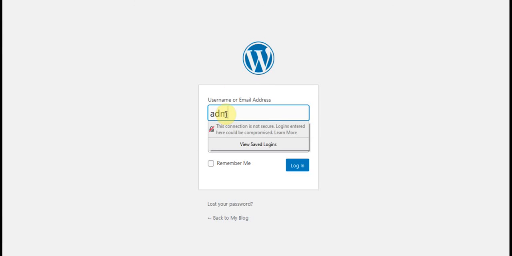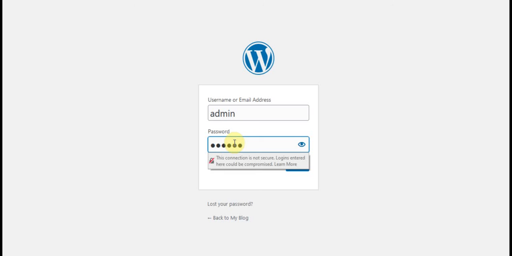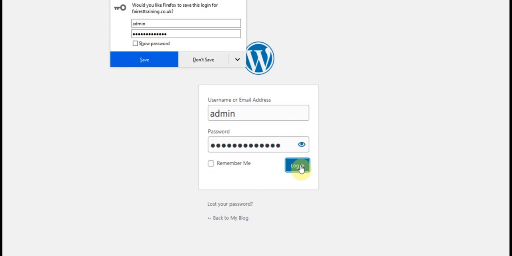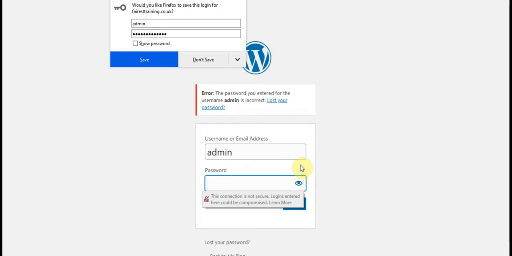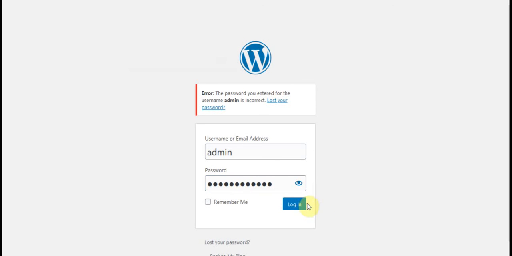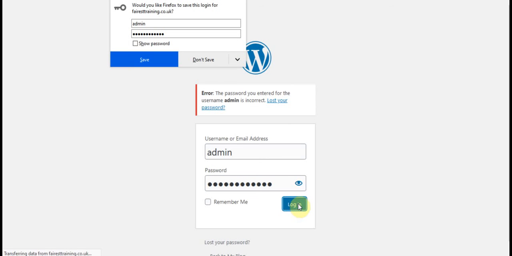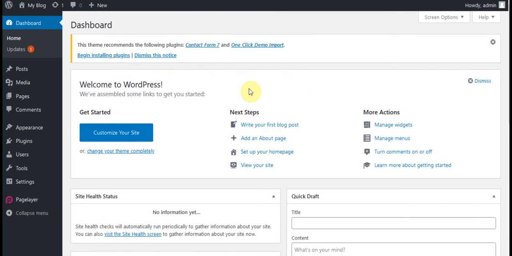I then put our password in as such, which was in this instance a temporary one. Do not follow my example. And I'm going to log in. And hopefully get it right this time. And that is the password that takes us directly into the back of the website. So the next video will show you what you can do with the website.